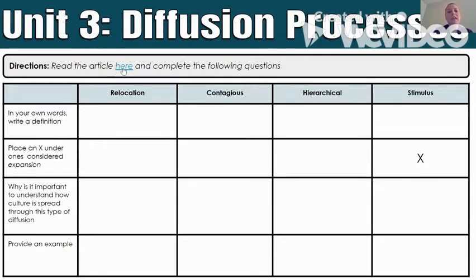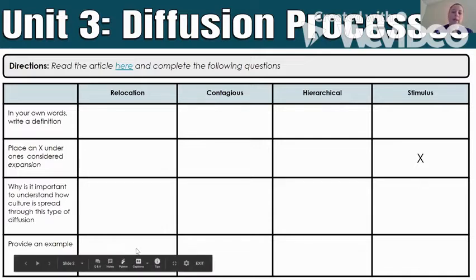So here it links to an article, I think from ThoughtCo, and it gives them all of the definitions. And so over here on the left, this is what I want them to do. So again, try to make it as clear, concise: write the definition, place an X, and then why they think it's important. And so hopefully here they're pulling from that previous knowledge that we did earlier in the year. And the article gives examples, so I'm hoping that they can pull from the article. If not, it can be something that we've discussed already.